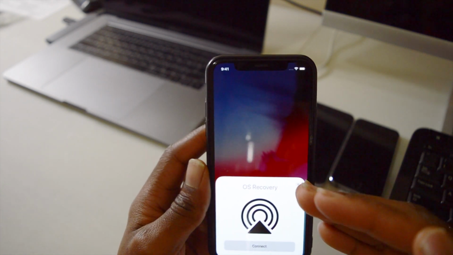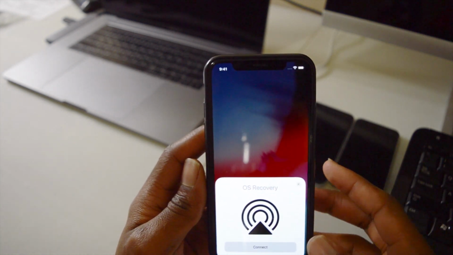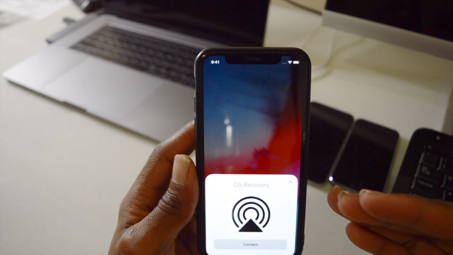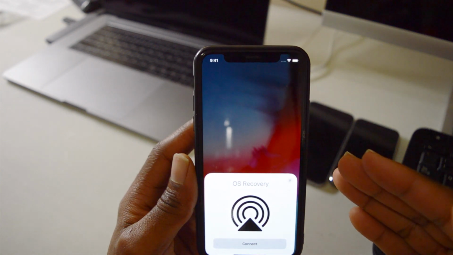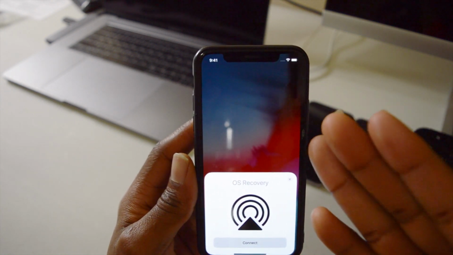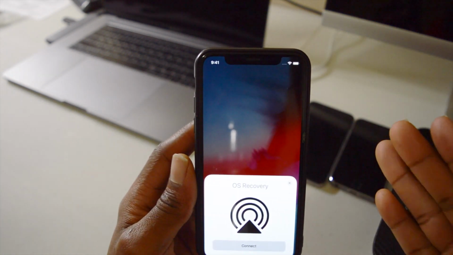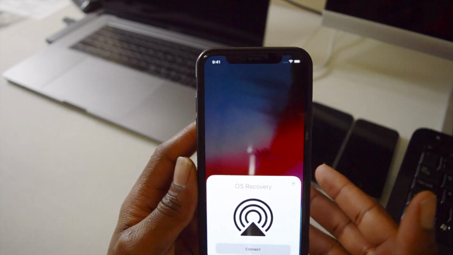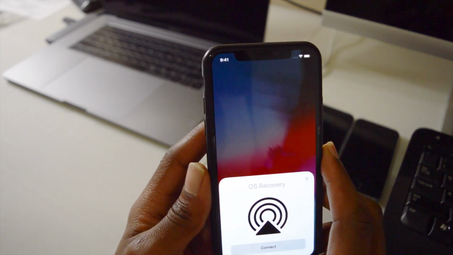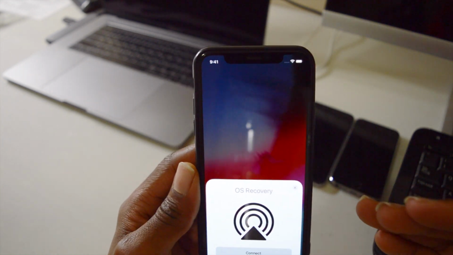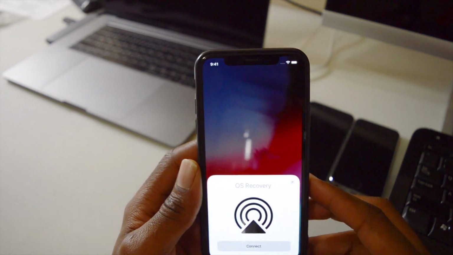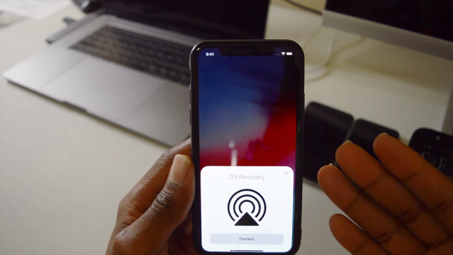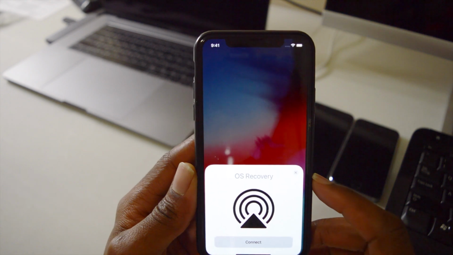Or you can also just download the latest version of iOS from the web and recover your iPhone just like that. So that is new, and it's one of the best new features that I'm looking forward to testing with iOS 13.4. It's about time that Apple realized that not many people carry around laptops. So if your iPhone goes into recovery mode, or if you want to recover your iPhone for some reason, you can do so over the air with OS recovery or by connecting your iPhone to another iPhone.